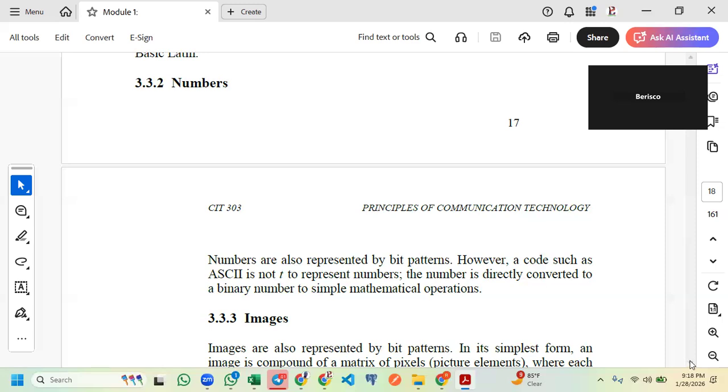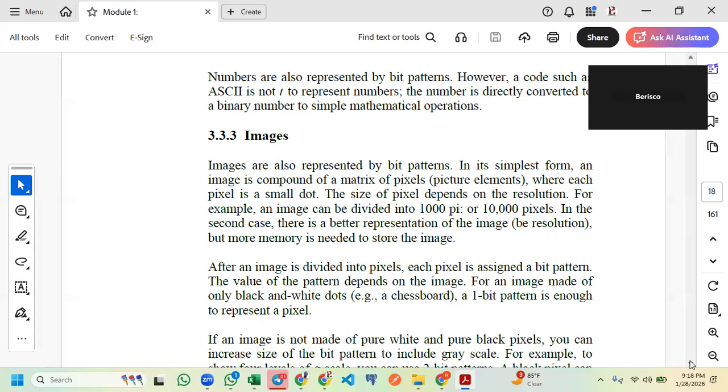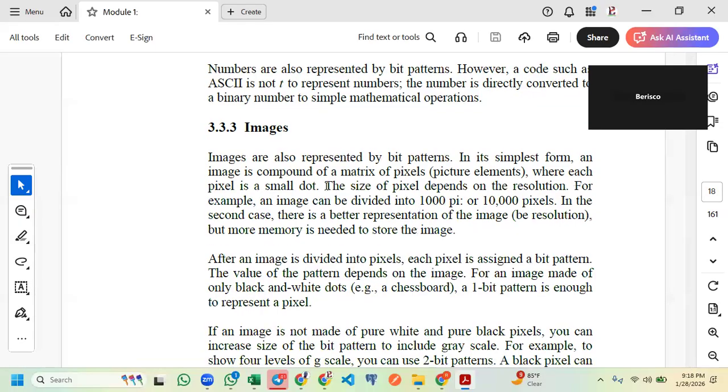Then we have the images. We know there are several ways images are represented because we work with pictures so much in this generation. Now, images are also represented by bit patterns. In the simplest form, an image is composed of a matrix of pixels, picture elements.